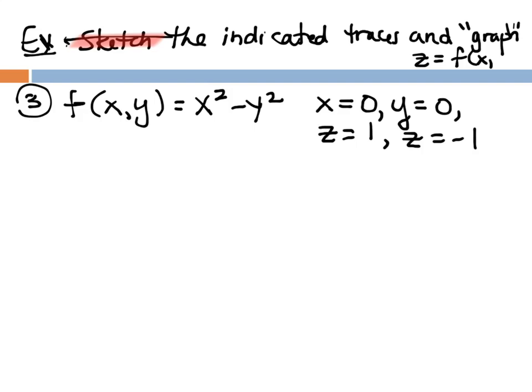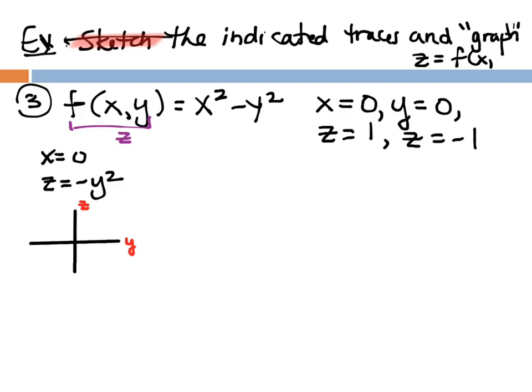All right, so let's do the first one, which is that x equals 0. So what happens when I have x equal to 0 with this particular function? And just for simplicity, I'm going to call this z for now. So what's going to happen when x is equal to 0? We get z equals -y squared. Now, that's 2 dimensions because there's only 2 variables, so I can actually draw my picture in 2 dimensions. I'm going to call the z-axis the vertical and the y-axis the horizontal, which I know feels a little awkward still, but that's okay.